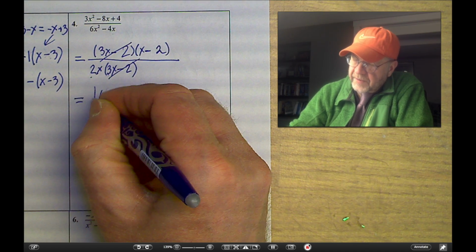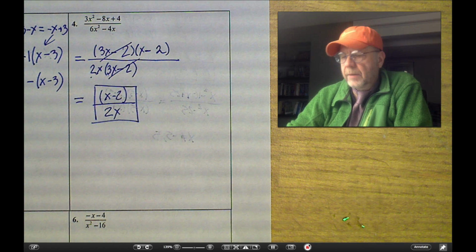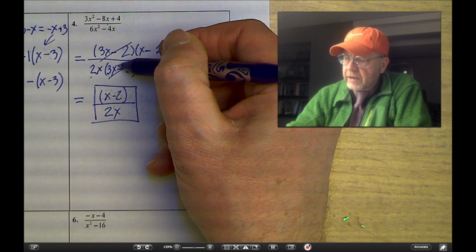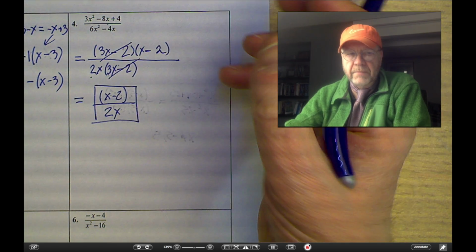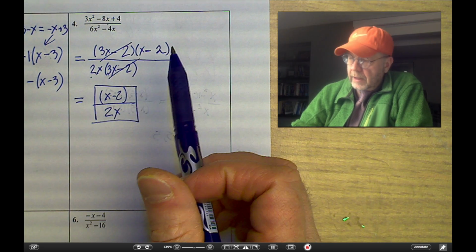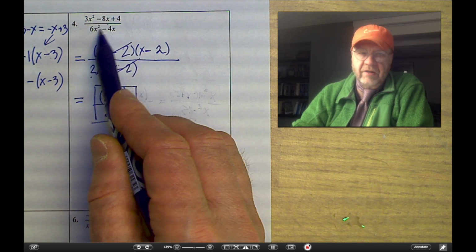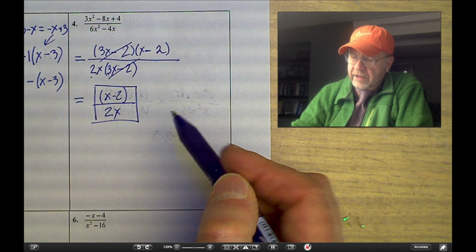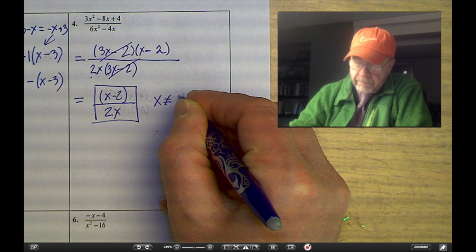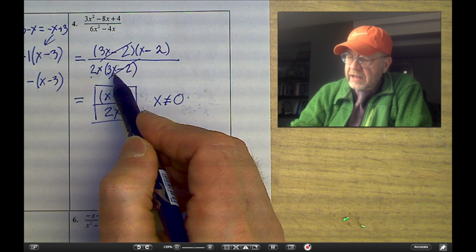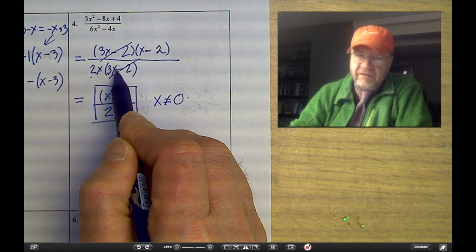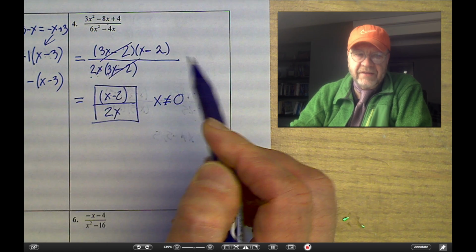That's our simplified expression. Our non-permissible values are values for x here or here or here, which would make the expression blow up. We can't do much here because there's lots of values, but this tells the tale here. If x equals 0, then the expression blows up because 2 times 0 is 0, times this is still 0. So x cannot be equal to 0.